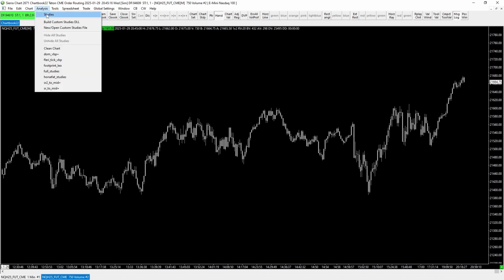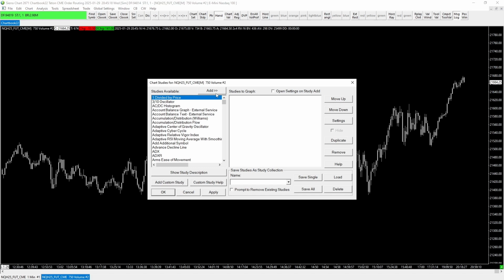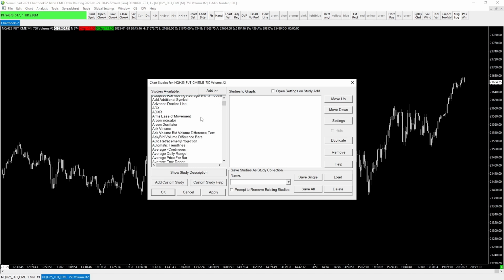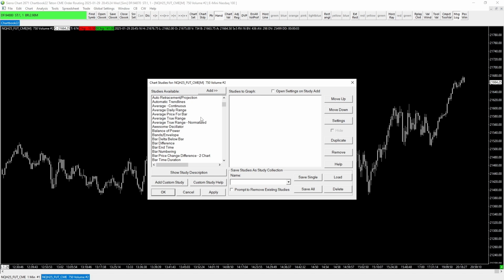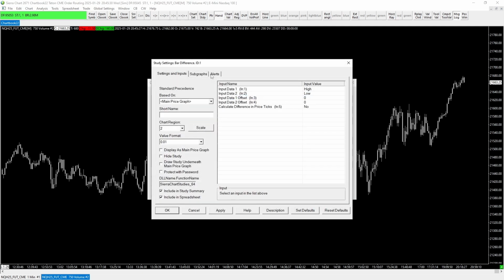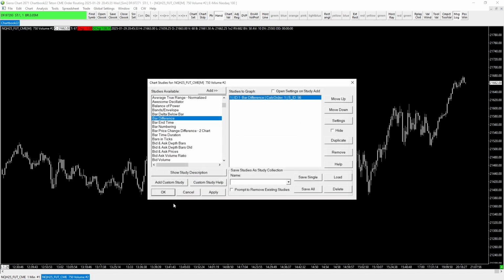But let's see if we can. So let's look at the volume candles on this one. So I want to say average, I would say bar difference. So bar difference is going to give me the difference, the high and low of the bar, and then I can get the average.